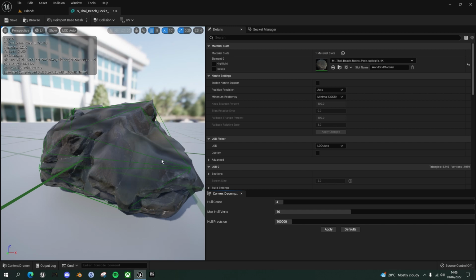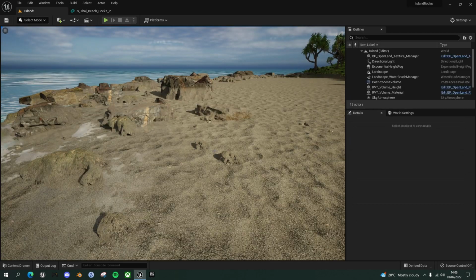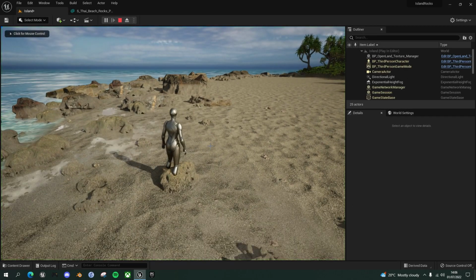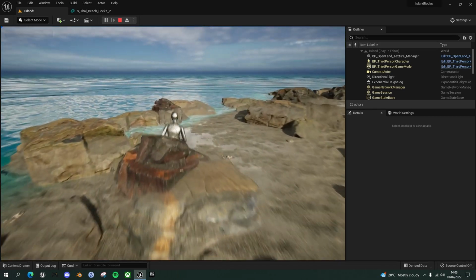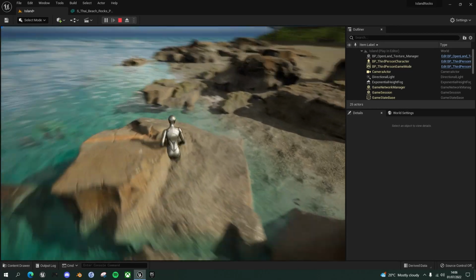So you have your collision there, and if we now save that and come out, go into play mode, at least one of these rocks, not sure which one, is going to have collision on it.